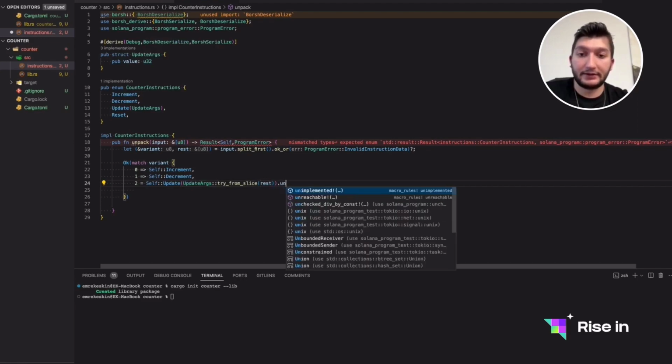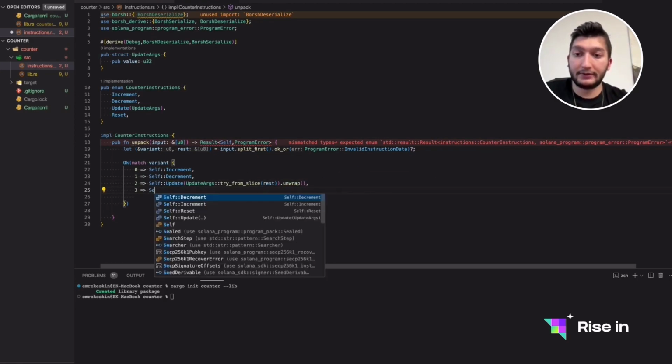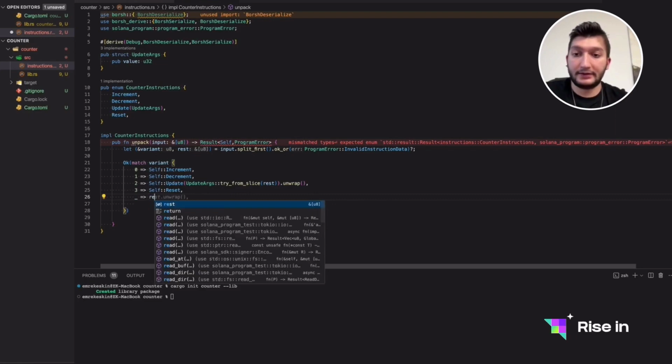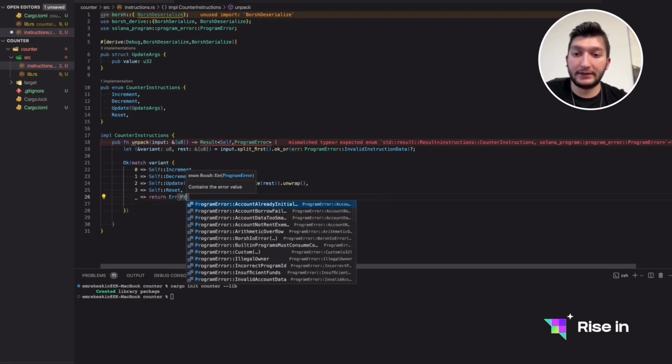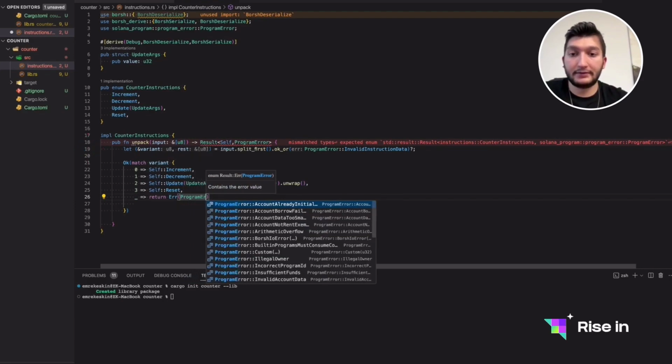Then I will just unwrap it. Similarly, if it's a 3, I will do self reset. And in case it's neither of these values, I will just return an error, and I will also call this invalid instruction, just like what we did in line 19.